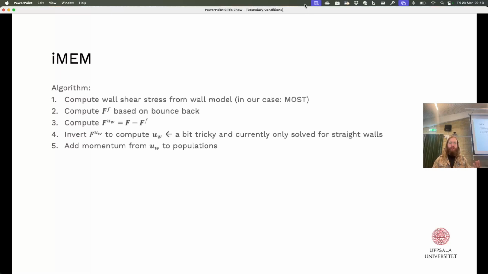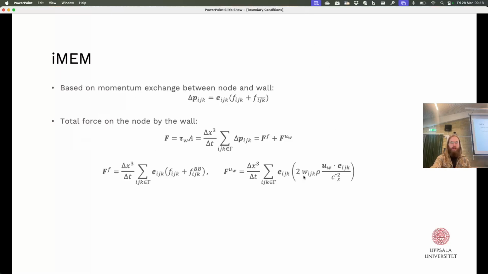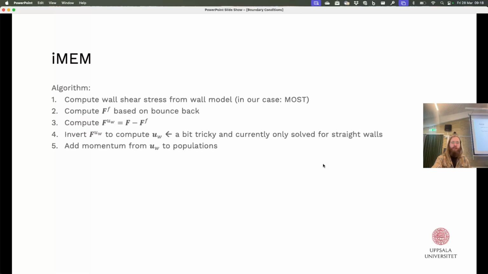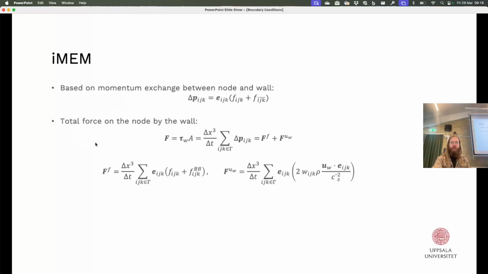This gives us this wall velocity force. So now we have to go from this to this in the third step. So we have to invert this equation, and without the minus. ds squared minus m. Oh, there's a double dot. That doesn't belong there.